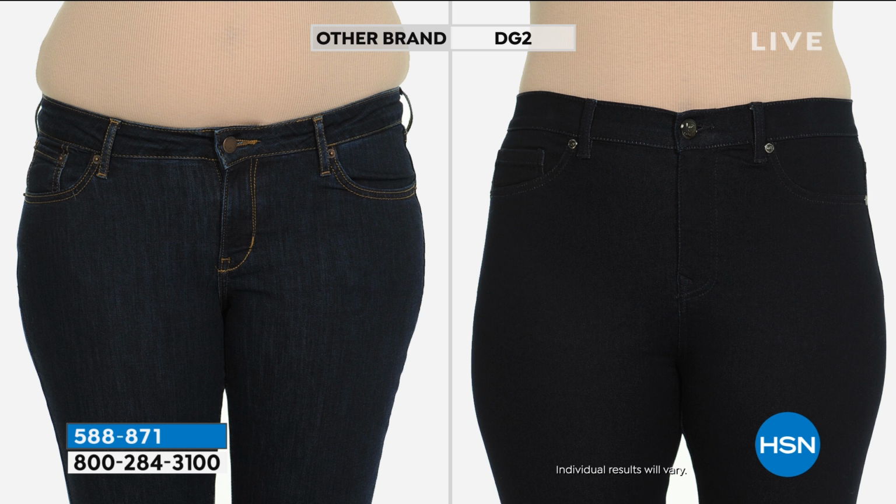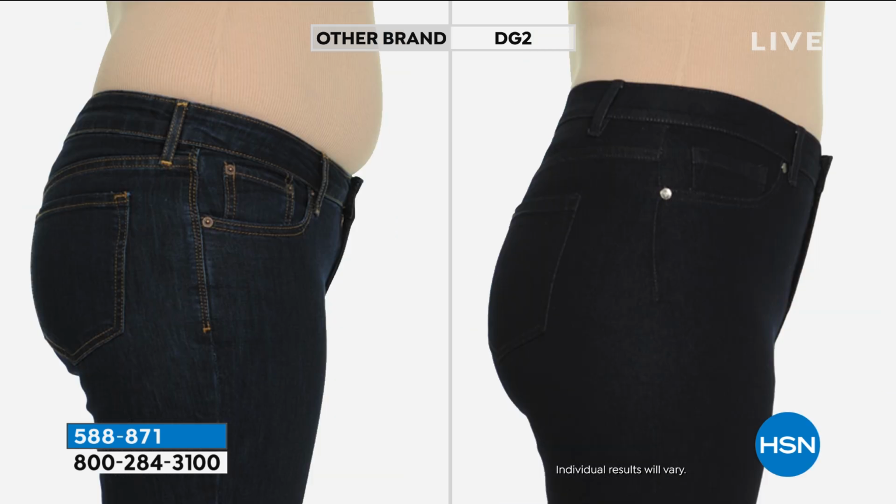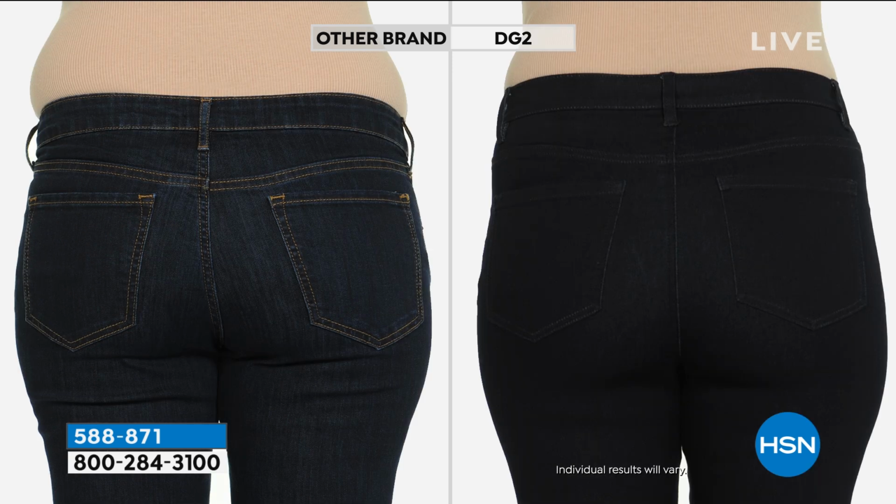And as far as that rise goes, you were just talking about the fit. It has to do with coming right in at the right spot so that it doesn't dig into you. It doesn't give you that tendency to spill. And also, you can see it right there, that being the rise, it's a little bit higher. It looks great coming, going, and your side, your derriere, the whole bit, and that's that clean side thigh. Such a big difference in those before and afters.